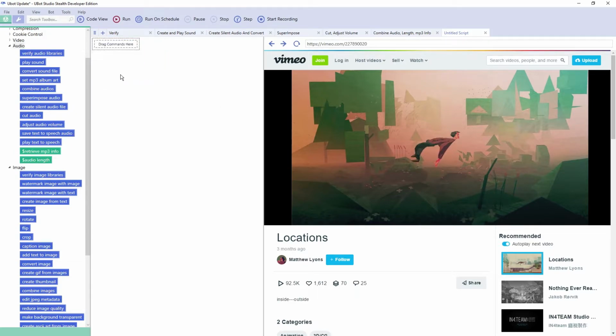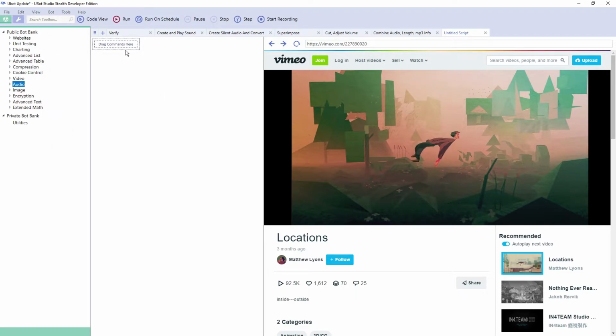So moving on, let's actually talk about the Ubot commands and functions now. So the first thing you need to do when you're working with any of these commands, and this includes the video ones as well, which I won't be talking about in this video, but I will just show you this one thing about it. You need to ensure that you have the libraries, or that your user has the libraries, of course. And so you can use the verify video libraries, audio libraries, and image libraries commands in order to do this.